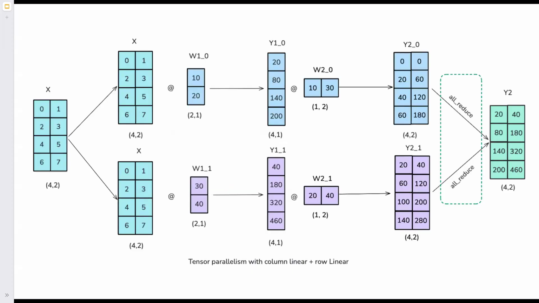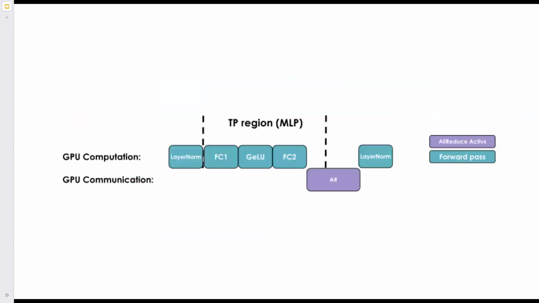So we had this marvelous pipeline where we did tensor parallelism, and first we did column linear split, then we did row linear split, and then we did all reduce to get the final result. In terms of timeline, it looked roughly like this, where we enter this TP region, we do all these splits, then we do all reduce, and then after the all reduce, we do layer norm. The big bottleneck here is this all reduce, because we can't really overlap all reduce with anything else.